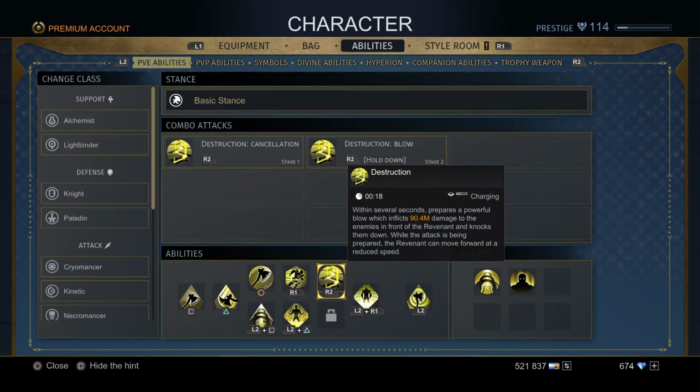Destruction, 18-second cooldown with no resource cost. No, it does have a resource cost. I'm pretty sure Destruction has a resource cost. Within several seconds, it prepares a powerful blow which inflicts 90.4 million damage to the enemies in front of the Revenant and knocks them down. While the attack is being prepared, the Revenant can move forward at a reduced speed.